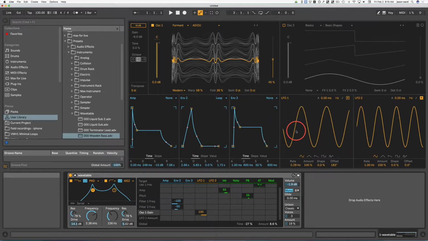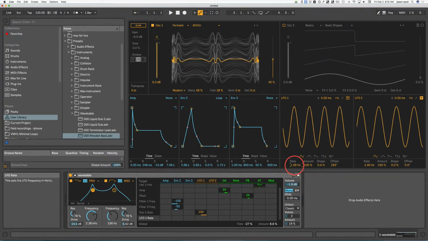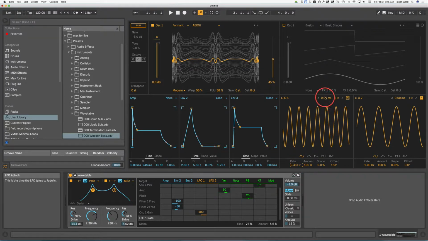So another thing that we can do is we can set the attack amount. So this way, this LFO can actually fade in. So let's make a noticeable speed here. And then we'll put the attack up. And as you can see, it goes from a more subtle to a more extreme LFO. So let's go ahead and do this, and we can hear how it affects things.